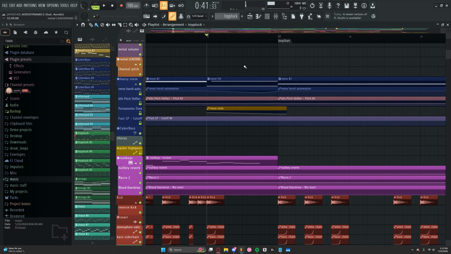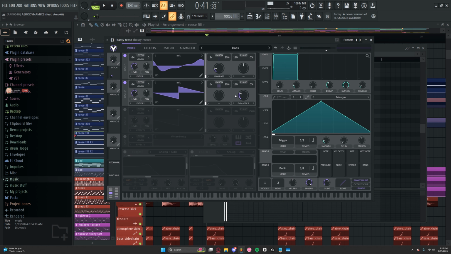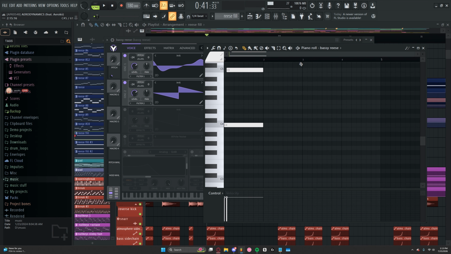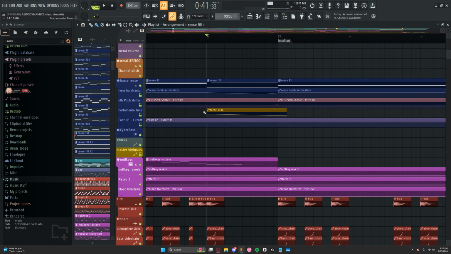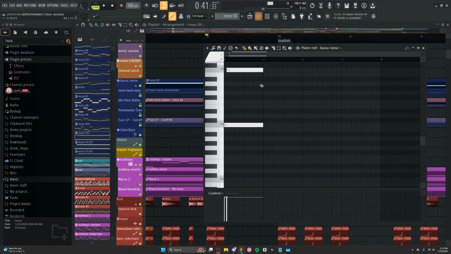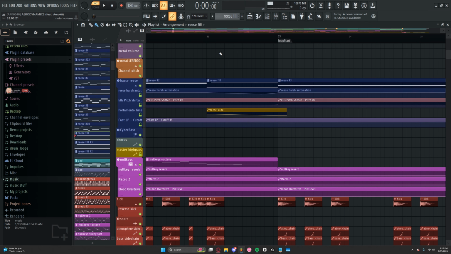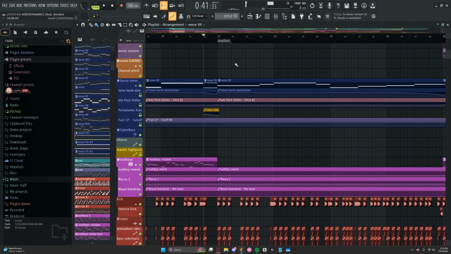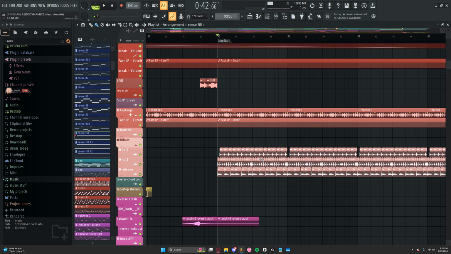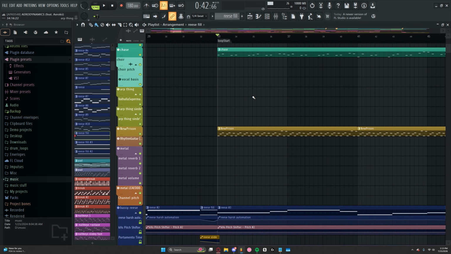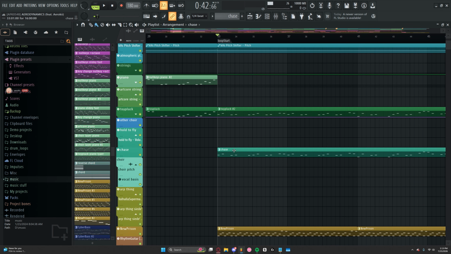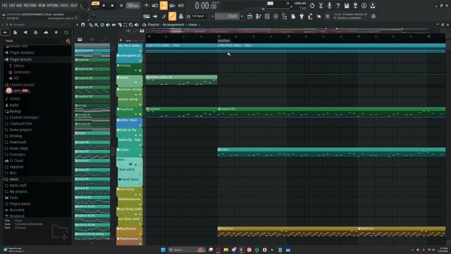There's a bass slide here on Vital. There's this glide knob, which essentially controls how long it takes to glide between the two notes. So I just set the glide to a higher amount using this automation, and that's why these two notes glide. So that's very cool. And in this next section, we have a new element once again, which is two new elements, which is this thingy that you can't hear, bro.